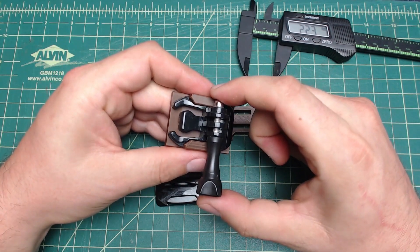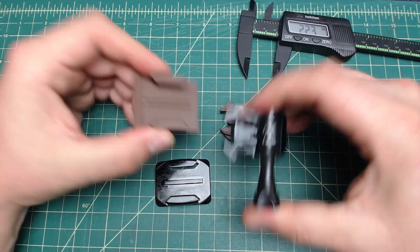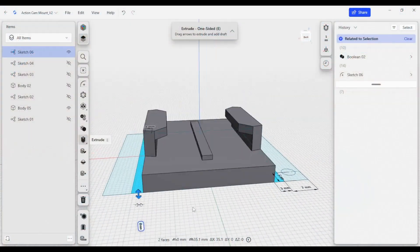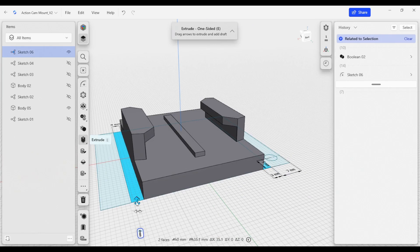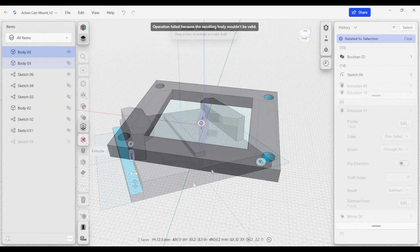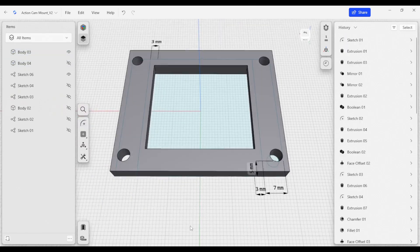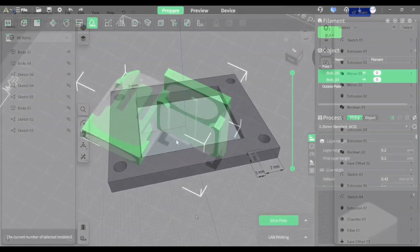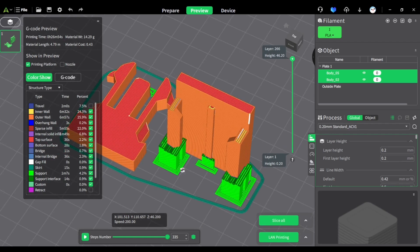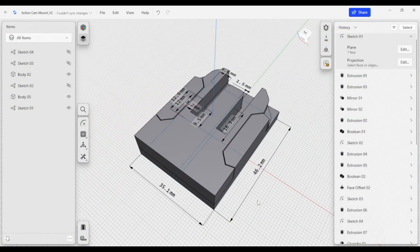If you haven't seen the last video, go and take a look at that one. At the end we go over some of the details that we're going to address at the very early part of this video. Then once we're done with that, we're going to add a couple of modifications to this part that will allow us to interface this with other items. For example, we'll be able to make a screw base plate that allows our bottom clip to connect to some other device, and we're going to focus again on 3D printing and making sure that we're building something that is robust and going to last while we try to use it in action.